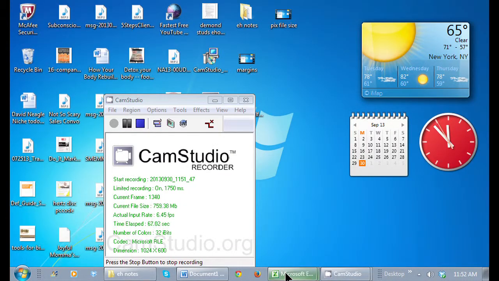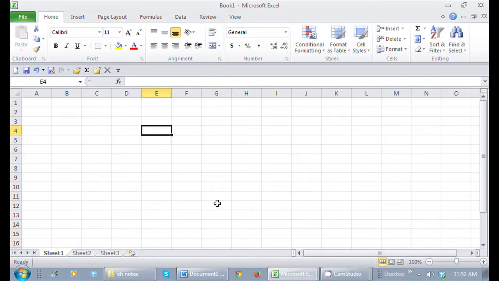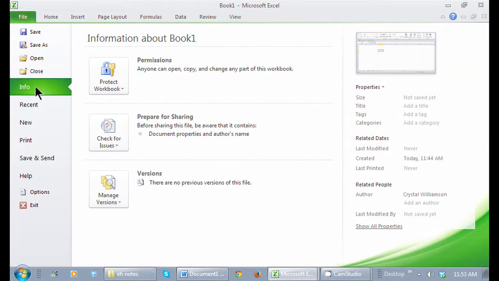Yes, it can be done. In fact, Office 2010, all of their attributes are interchangeable. So let me show you. I'm going to Excel, and I'm starting with a blank workbook in Excel. I'm going to the File tab, and I'm clicking on New.